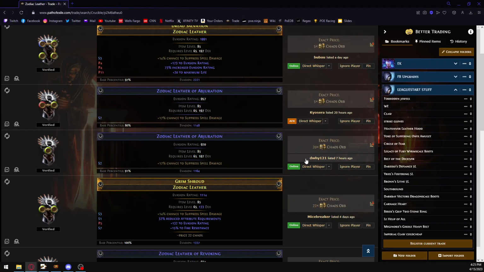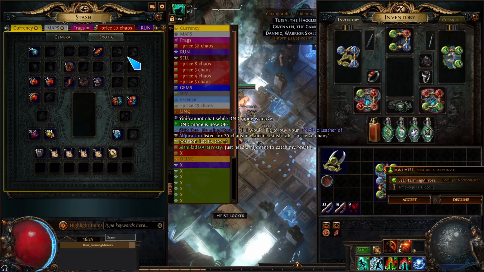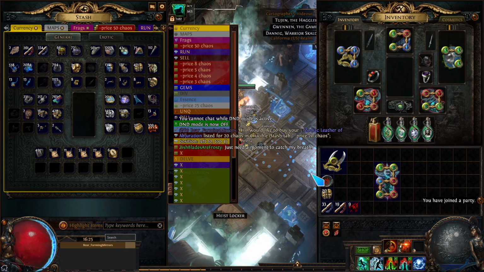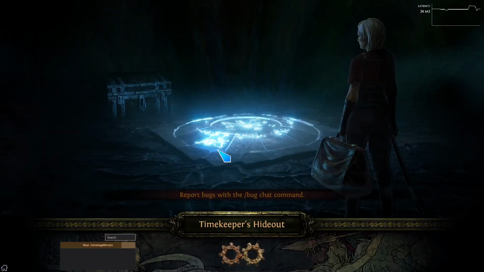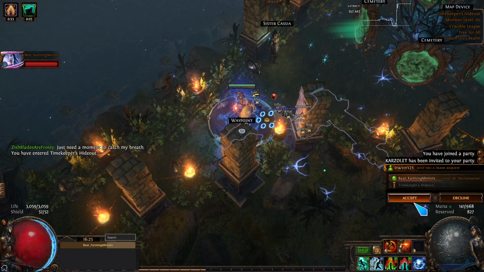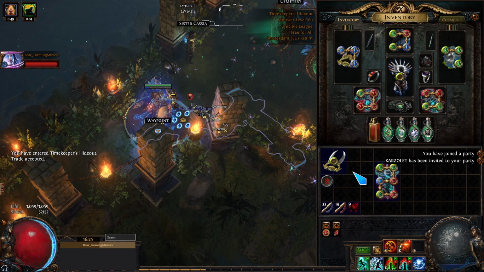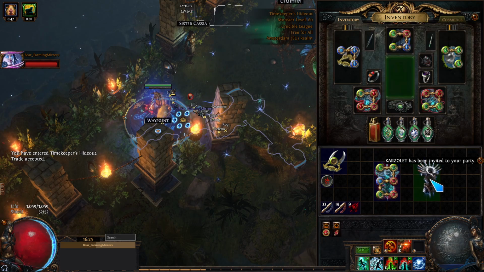Okay. So let's try to buy this one and see if this guy will trade. Just need a moment to catch my breath. And look at that. 20C. Perfect. So this is 17% suppression, which is tier 2. It's item level 85, which is perfect, and 91% base percentile. And there we go. Perfect. We're ready to start.